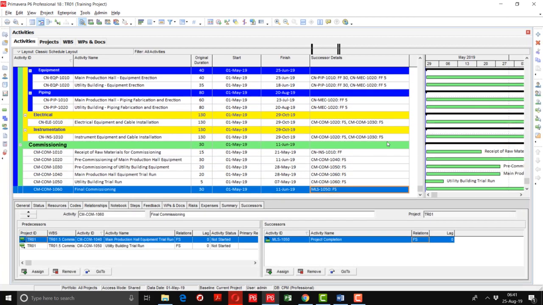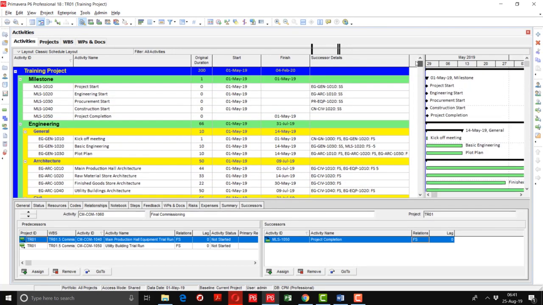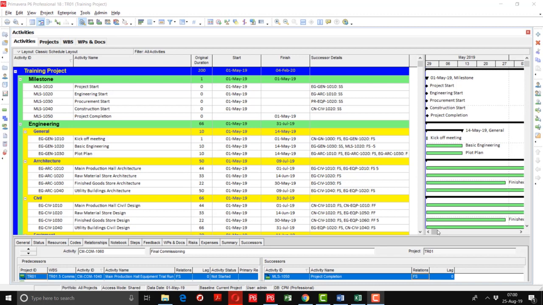So in this exercise, we have completed the relationships based on their natural phenomenon, as well as the requirement of the site, as well as the strategy of the project managers and planning engineers. Now I'm going to share with you the list of activities which I have linked with the successors, and I will give you the details of the lags and type of relationship so that you can practice on your own and get the result as I get.